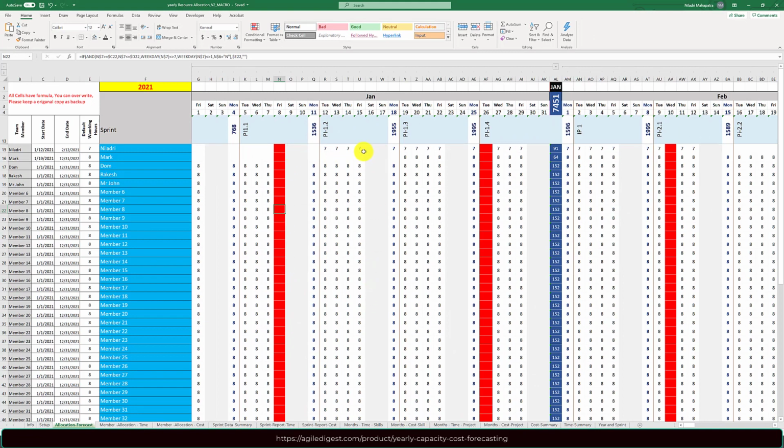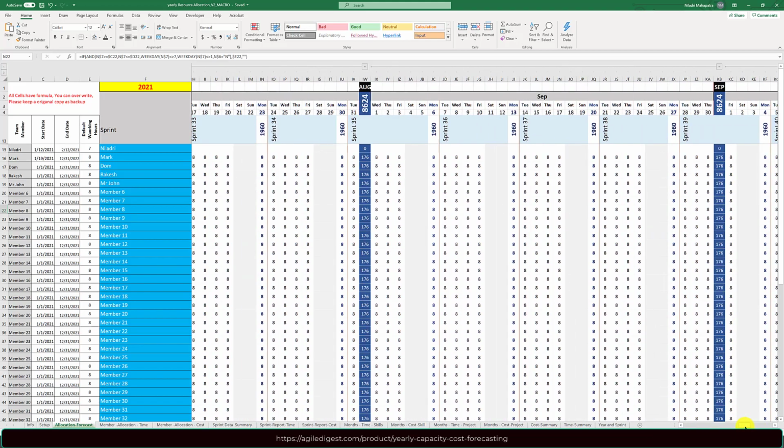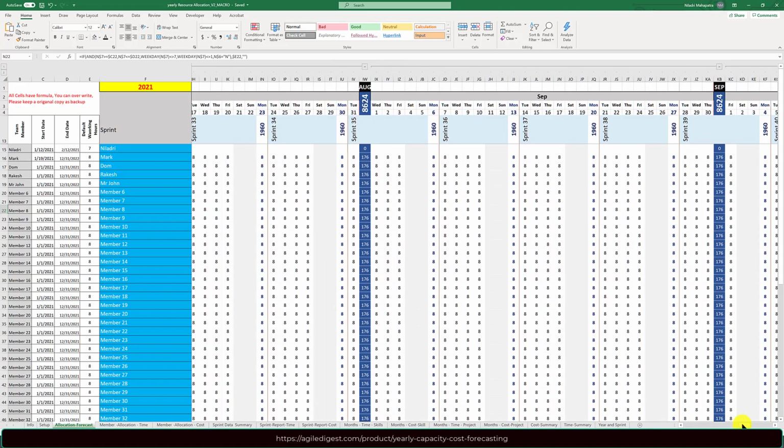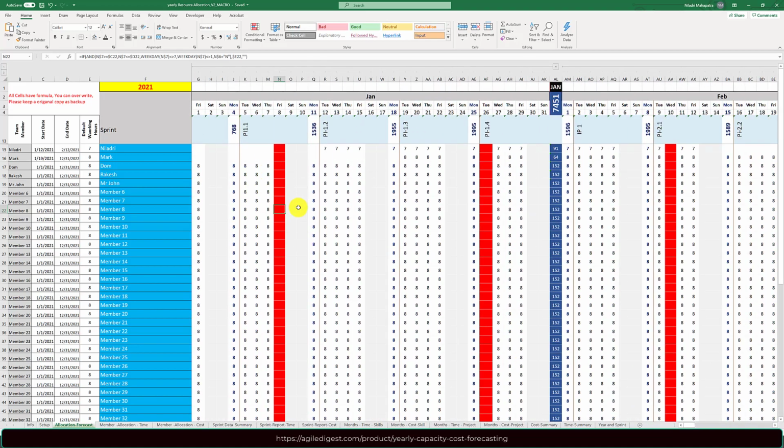There are gray lines that talk about weekends. Saturday and Sunday are by default weekends. It's not customizable to have different weekends, but that can be possible in the next versions if anyone asks for it. So this is pretty much what you have. You can see all of them, and at the end you can see that all this totaling up is also coming up. This person was ending in 1 month, so a very low amount, and the rest of them have a different amount.